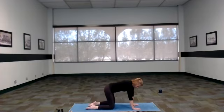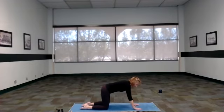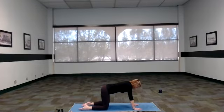And we're going to take tabletop. So for tabletop, our wrists and shoulders are in one line, knees to hips in one line. And all five finger pads are still gripping the mat. We're engaged in this posture. Notice that you're not dipping down between your shoulders. You're on an even straight back. So just make sure you feel that strength in there and tightening a little bit in the abs, because we are going to do a little ab work today too.